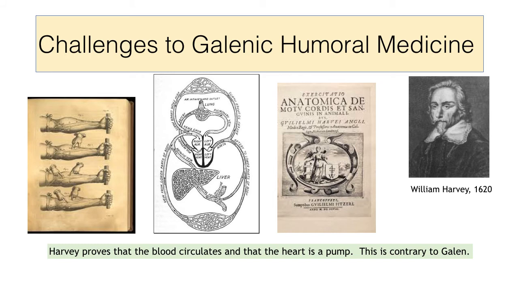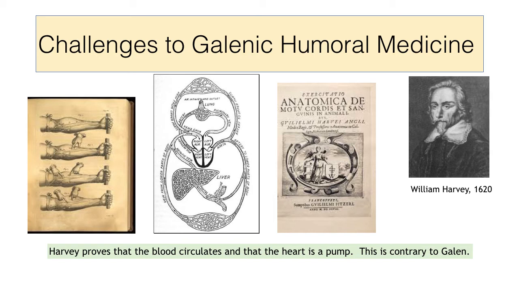The second challenge to Galenic medicine came with the publication of William Harvey's book De Motu Cordis, or On the Motion of the Heart, in 1628. In this groundbreaking book, Harvey postulated that the heart was actually a pump that circulated the blood within a closed circulatory system. This circulatory system somehow included the lungs and a hidden connection between the arterial system and the venous system. Of course, we understand that it's at this connecting point that the blood is exchanging carbon dioxide for oxygen to then be pumped back out to the body.